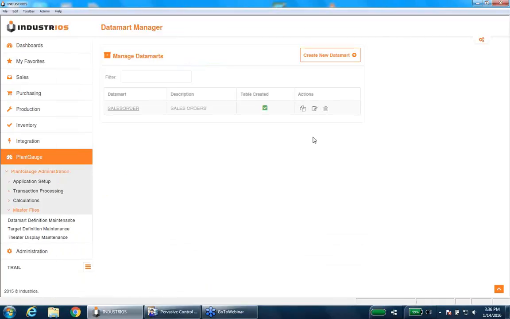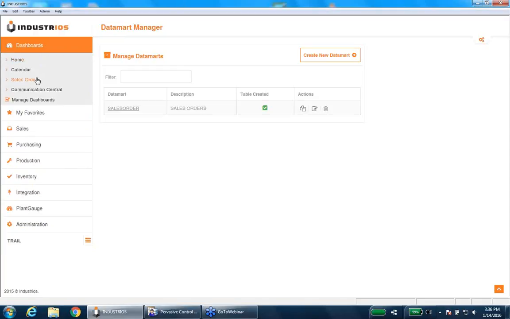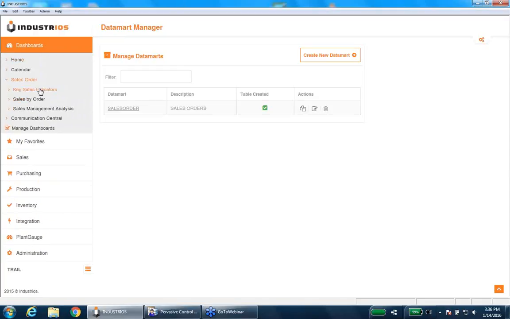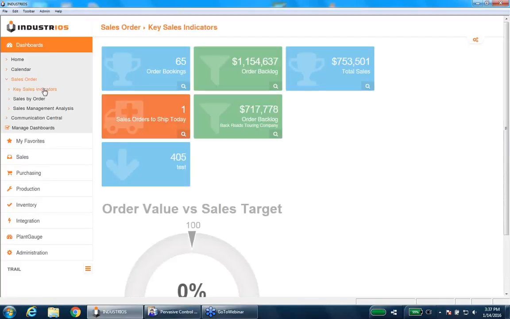So with that, let's go back, and we have some data generated. Let's go back and take a look at the information-related canvases and dashboards. The three that I've created. One is the key sales indicators, another visualization on sales by orders, and a third visualization on sales management analysis. So the first one, if I click on the key sales indicators, will change to my dashboard that shows, in this case, 6 tiles or 6 gadgets which are information-oriented, and a gauge that I've added on to this dashboard.